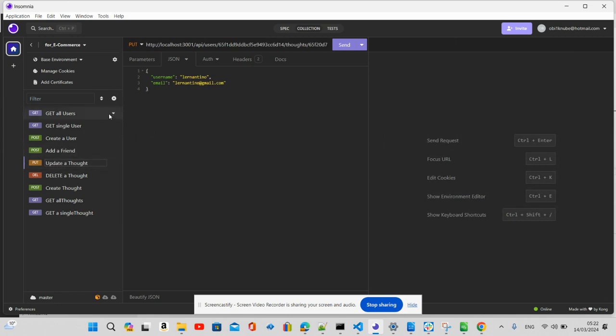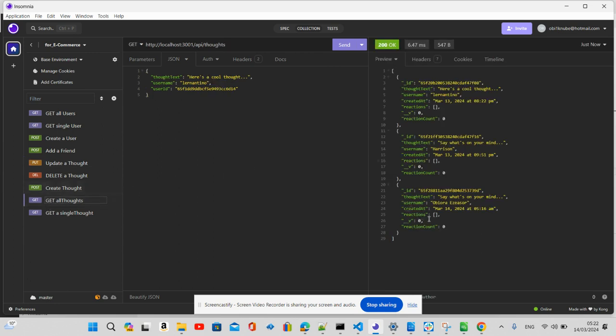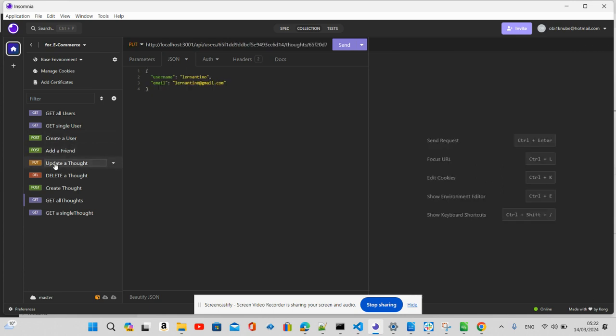Update thought. Let's go back to get all thoughts. So we're going to copy this, the JSON object. Control C, and we're going to go to update thoughts.